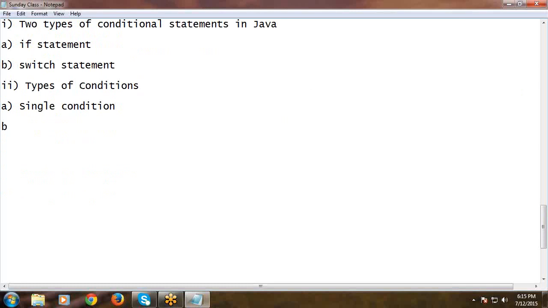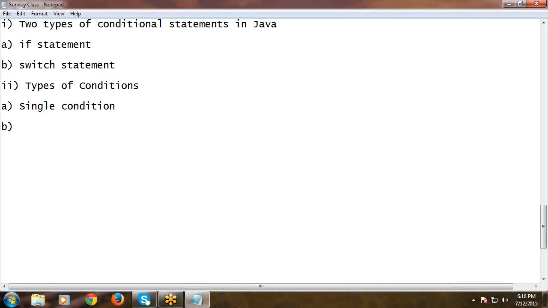Next, see, this is only a roadmap. In the conditional statements chapter, once again we will discuss theory and practical. I will show examples. Here just a brief idea.